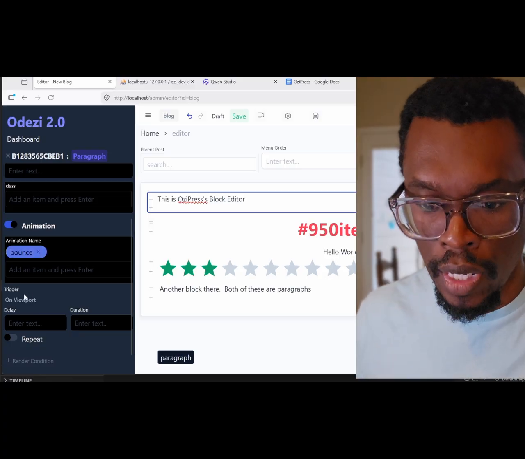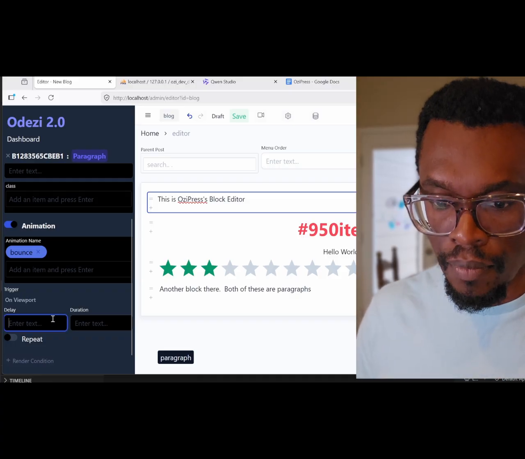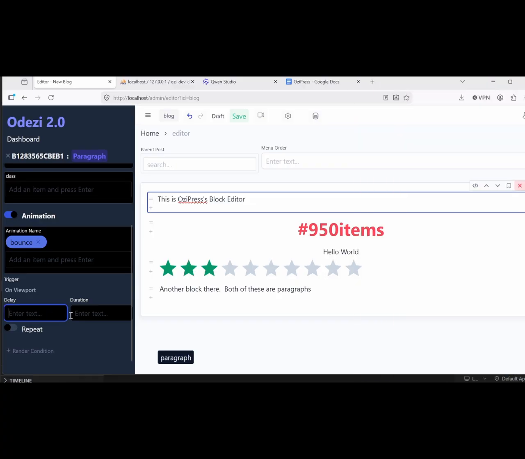So once it's within the viewport, it starts animating automatically. I don't have to put any values for those. Essentially, that determines how much we want to delay prior to the animation starting, and how long we want the animation to play for. Do you want it to play for 2 minutes, or maybe 100 milliseconds?